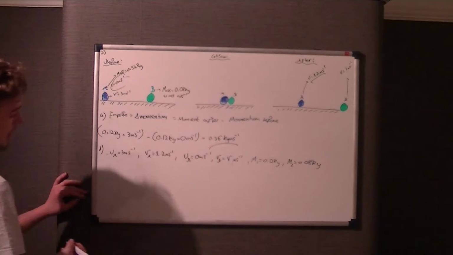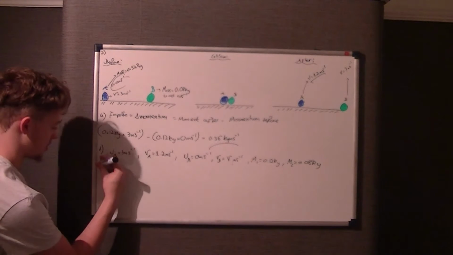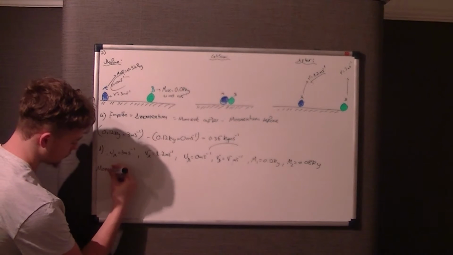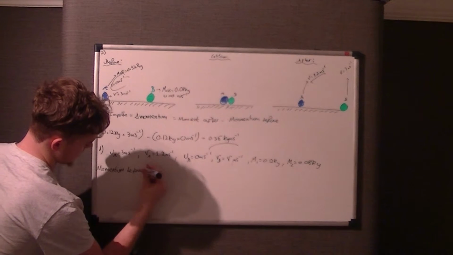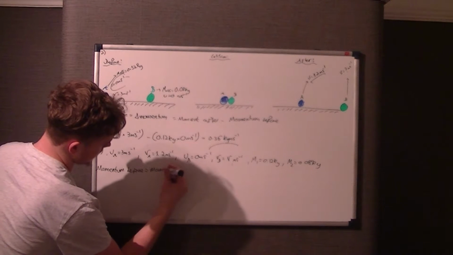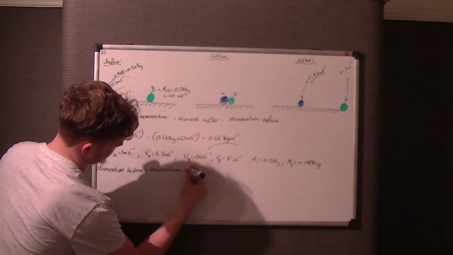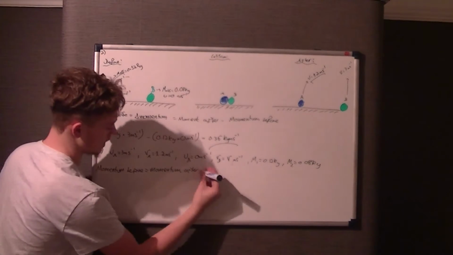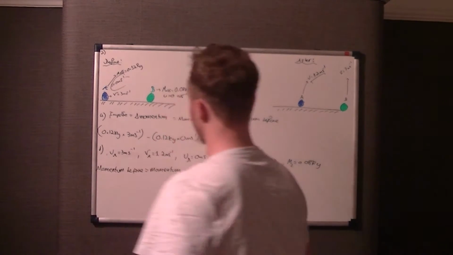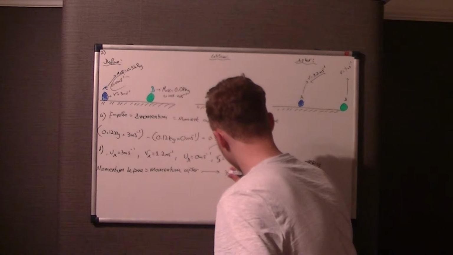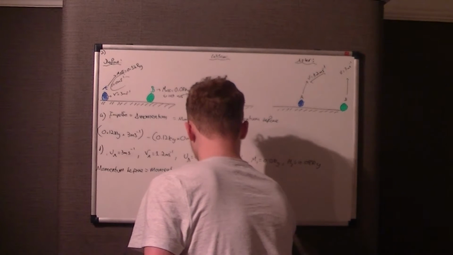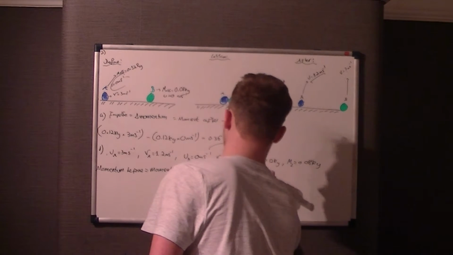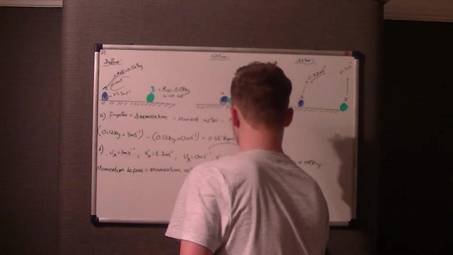Okay, so really it's just a case of momentum before equals momentum after, so that's the first thing I would state. Then you would go into substituting. The momentum before, when A had a velocity of 3 meters per second, is 0.12 kilograms times 3 meters per second, or you could just write in your 0.36 kilogram meters per second.